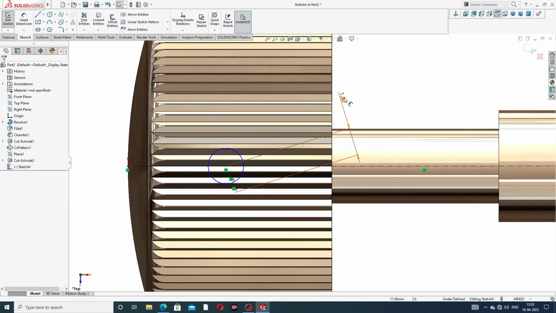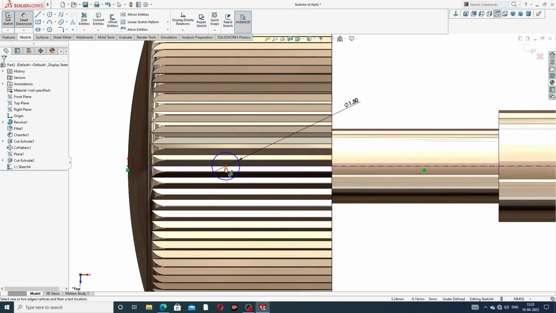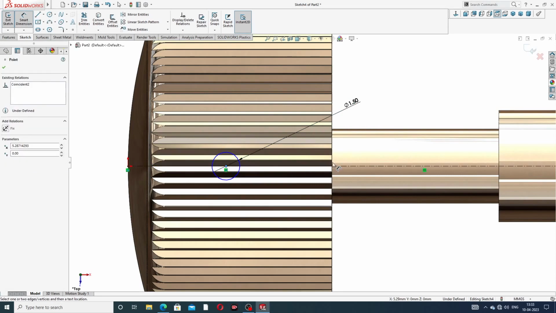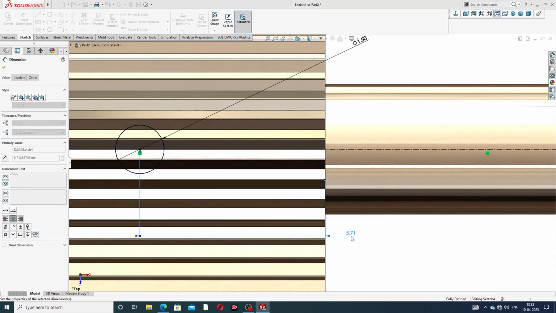Okay, not perfect, delete here, and use align dimension. This dimension is 1.5 millimeter, perfect, and this distance is 6 millimeter.